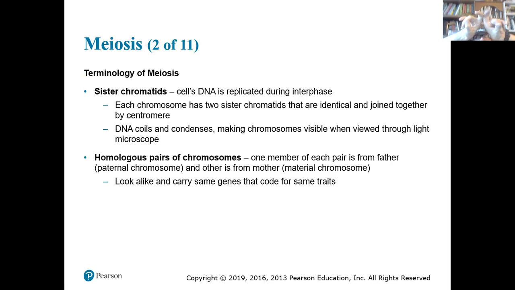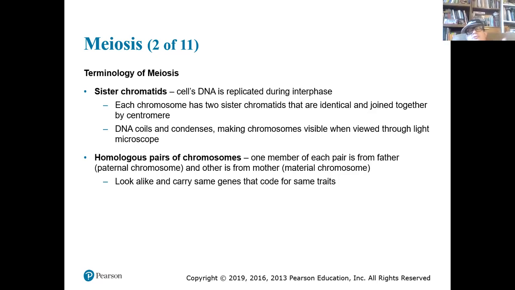And so this over here is a chromatid. This over here is a chromatid. Chromatids are halves of doubled chromosomes. And we copy our DNA during interphase. In fact, more specifically, during the S part of interphase. S stands for synthesis. This is when we are synthesizing new DNA. So each of these doubled chromosomes has two sister chromatids that are identical and joined at the centromere.